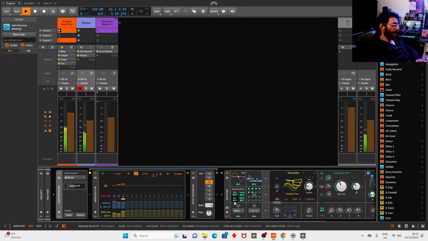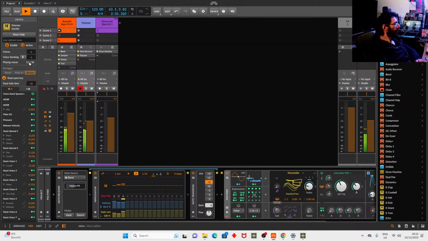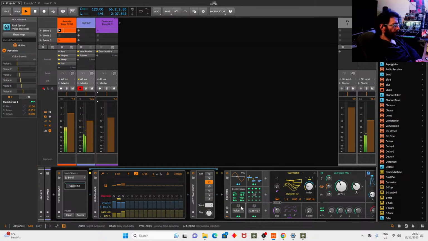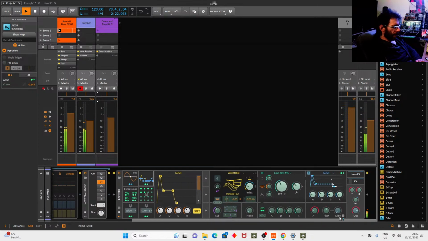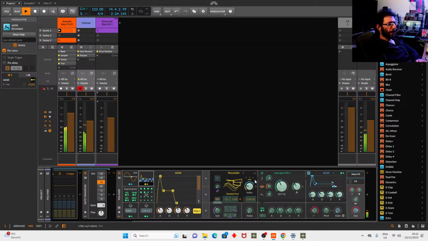Basically the second synthesizer has six voices, and I use the voice stack here. Two voice stacks, and I have ADSR modulation which is controlling the wavetable shape.